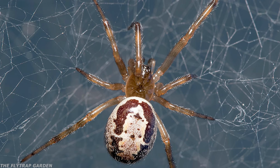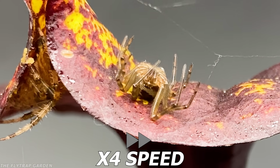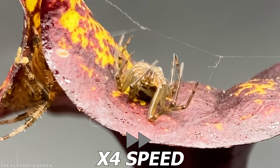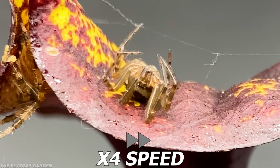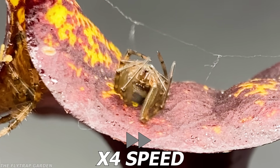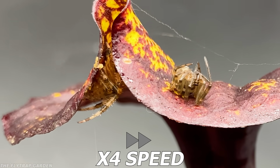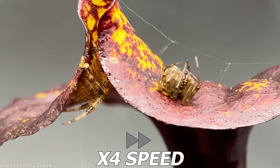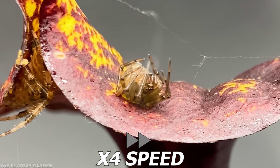It is almost as good at climbing leaves as the garden spider is, but unlike the garden spider, he has had a bit of nectar. We've seen it many times before, but the false widow eats carnivorous plant nectar quite often, unlike the garden spider here, which doesn't really seem to like it too much. And as we already know, the nectar is poisonous, so this guy is starting to feel the effects of it.